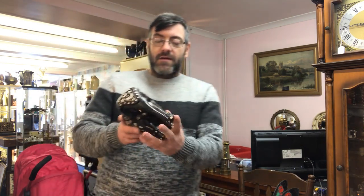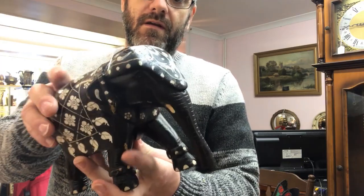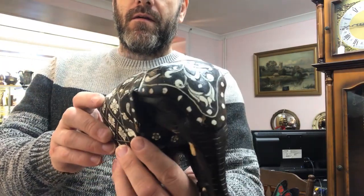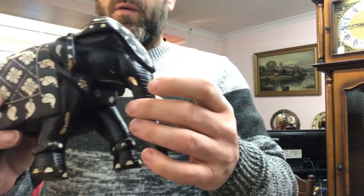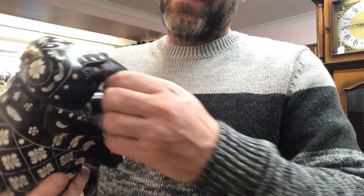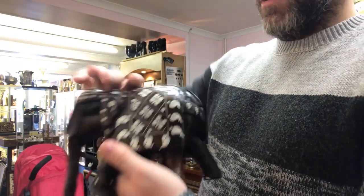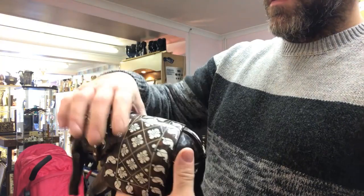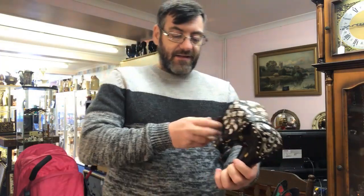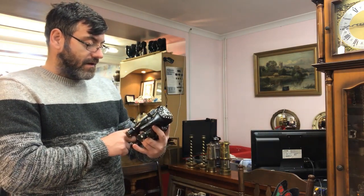The next piece is quite nice — we have a carved elephant, so I'll be talking probably Indian. It's all inlaid with ivory — all this is ivory. I paid a tenner for it. It's got one snapped tusk and one missing tusk, so I'm going to take that one out totally and sell it with zero tusks. It's quite a nice one. It's got the blanket going over it for riding. Really, really nice, interesting elephant. It cost me a tenner and I see it at about £45 to £55 of anybody's money, no problem whatsoever.